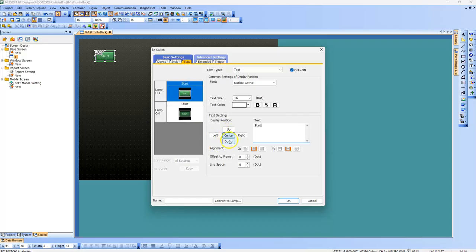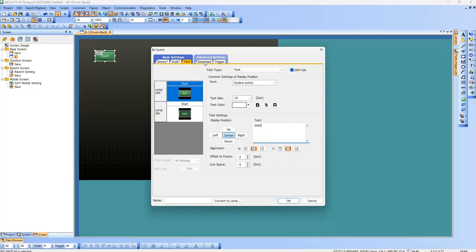We'll see this again in a couple of minutes when we look at a different one, but we can also put text above the button, to the left, to the right, and below the button. So that's what the ones are, selecting different text positions around the button. You can have text on all 5 of those points if you want to. And there's the usual alignment and things like that.